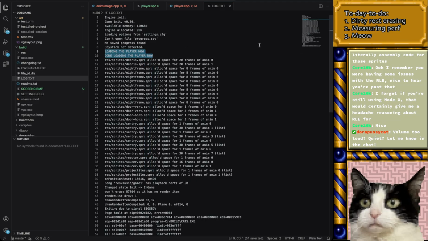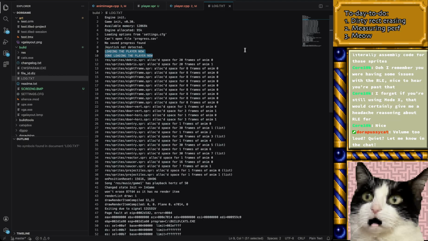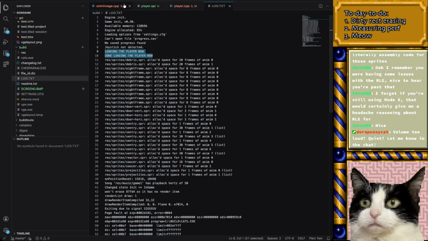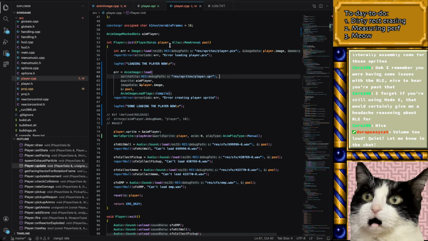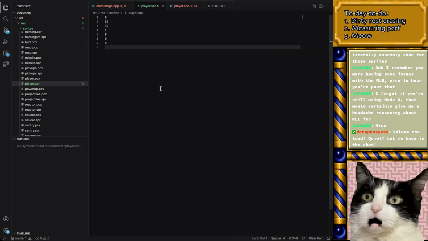Okay. Wow. So it's not finding any animations at all, which would explain why it's then crashing. But why not? There must be something wrong with that data. I've just got no idea what it is.